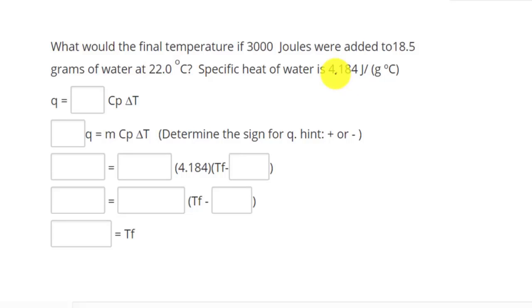And we know right away we have to use Q again, equal to MCAT. We don't know if Q is positive or negative. Let's read back. Well, first of all, think about it. It's asking for the final temperature. And we know that 3000 Joules were added. Well, think of the word added. What does that tell you? It is positive. There you go. So Q must be positive.